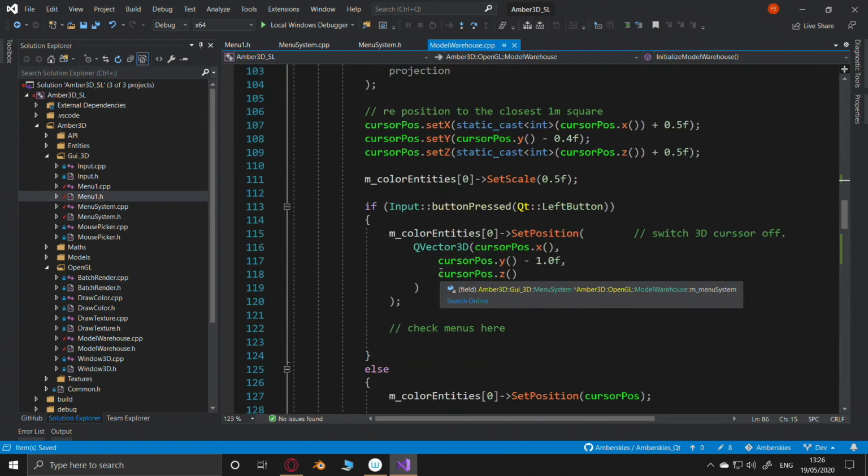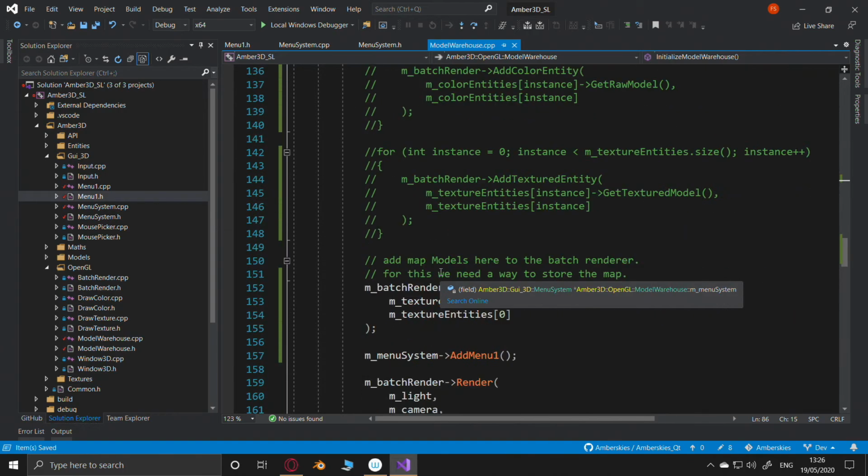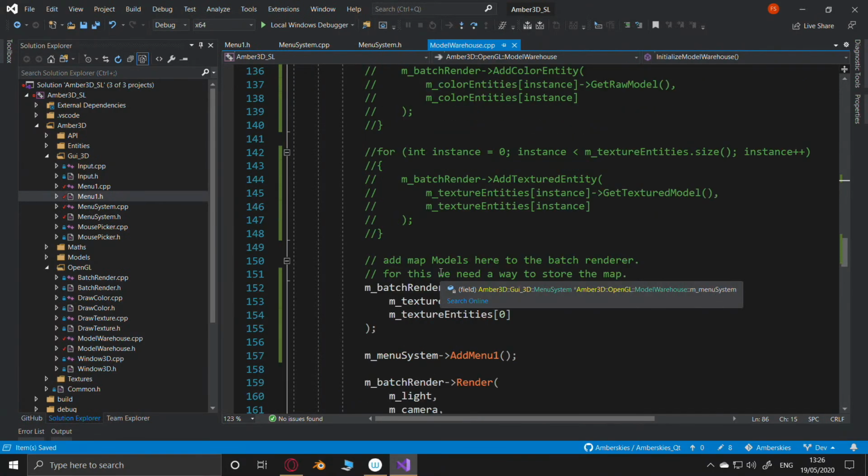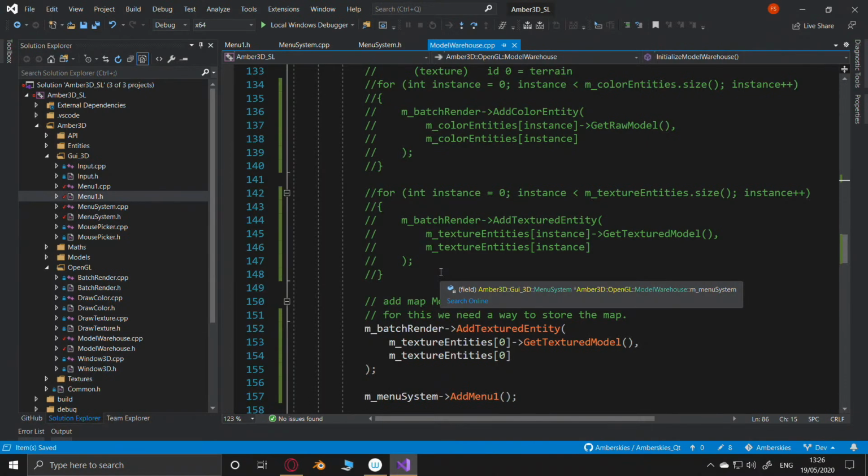That's load. Where's our actual command? Oh. That's all there is to it.